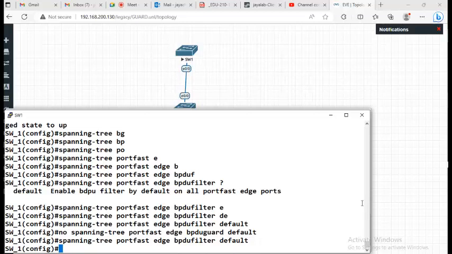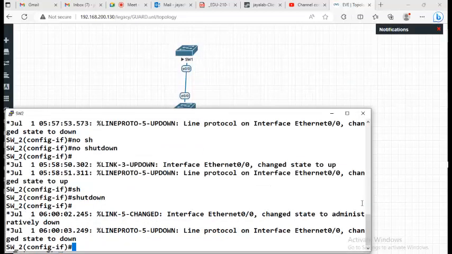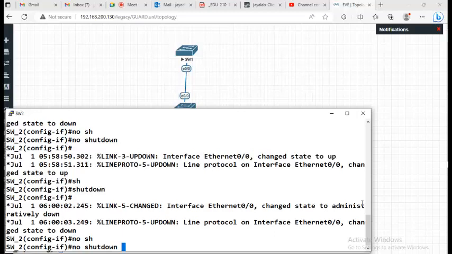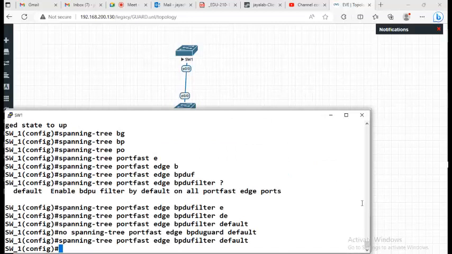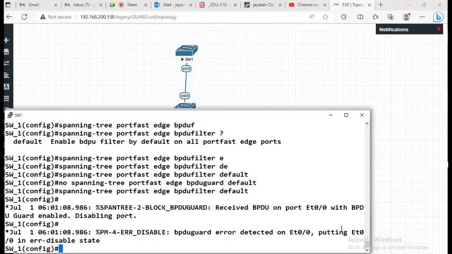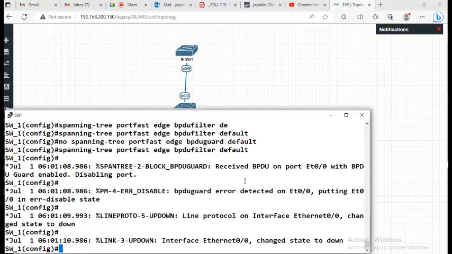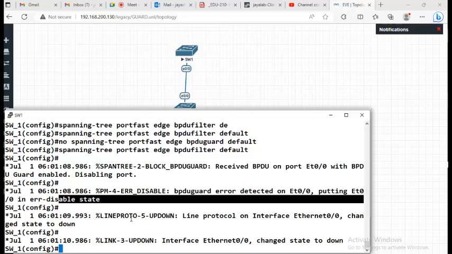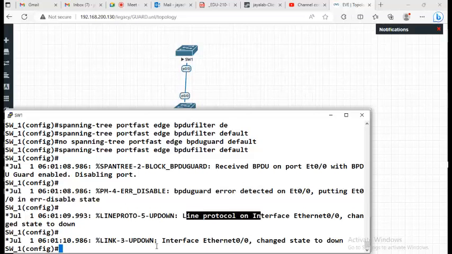Now let me say no shutdown here. I said no shutdown. Definitely BPDU is going to be received. You see, received BPDU detected, putting into error disable state, line protocol is down.